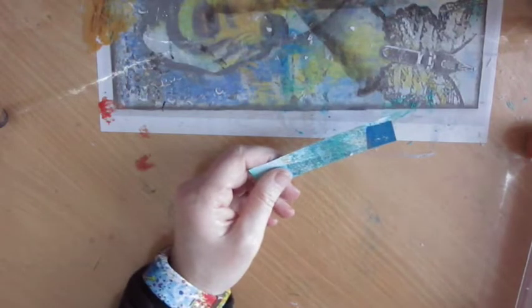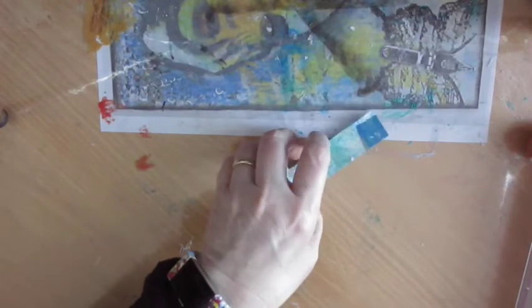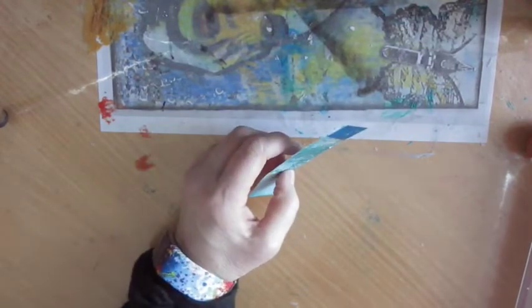4. So what I'm going to do here is I was going to do a little bit of printing on here. This isn't going to be the heart, this is going to be the background for the heart. And so I just want to put a little bit of scripty stuff on here. So let's have a look.